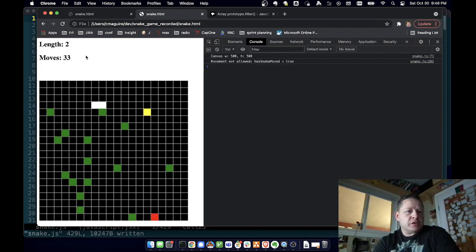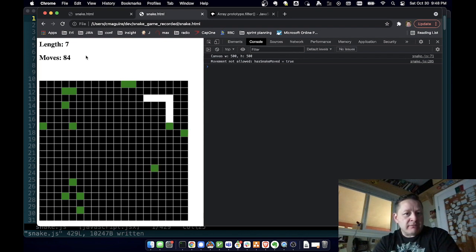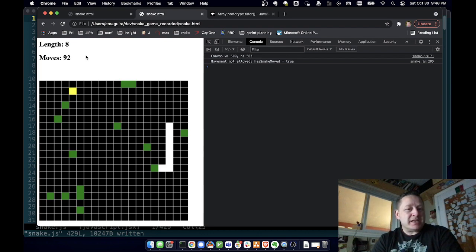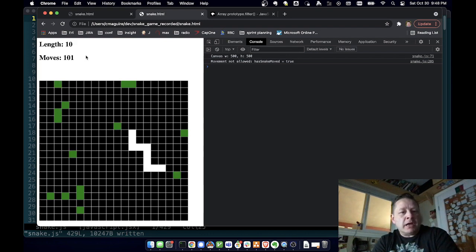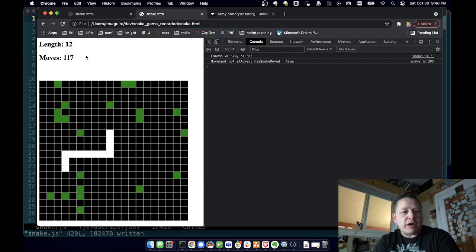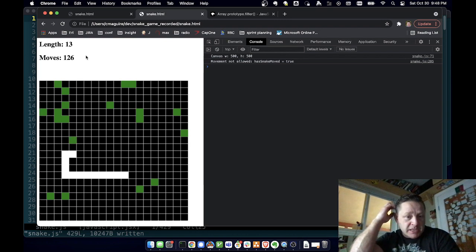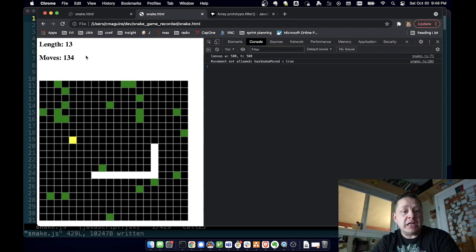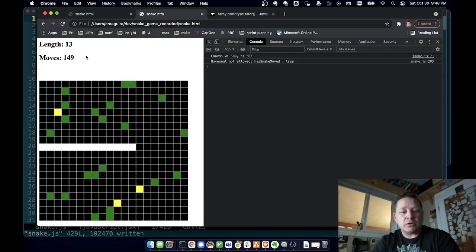And our moves. So I don't know if that's what we'll consider to be the final product for how we want to score this thing. But at least you can track that. So maybe in the future we can keep a high score. The high score will only last while you're on the page unless we save this. If it's local, we could probably save it to a file. Or if we hosted this online, we'd have to use some way on our web server of writing a file out or inserting into a database what the high scores were. So there we go. We've added scores. That's enough for this video.